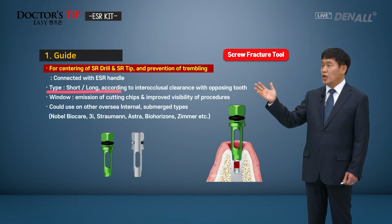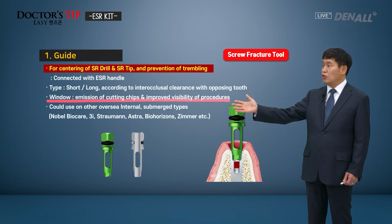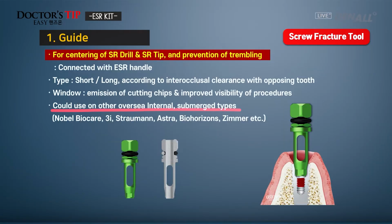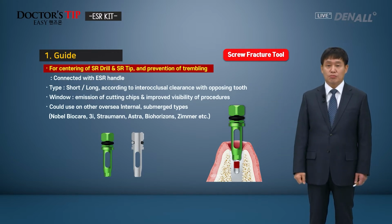The length of the guide is short and long. The length can be chosen according to the interocclusal clearance with the opposing teeth. There's a window opening in the guide, so when you use the SR drill, the chips created during the cutting can be easily removed. And you can clearly see what's going on inside through the opening. It is also compatible with the products from famous companies such as Nobel Biocare, 3i, Straumann, and many others. So if you choose an appropriate guide, you will be able to use the ESR kit for other companies' products.